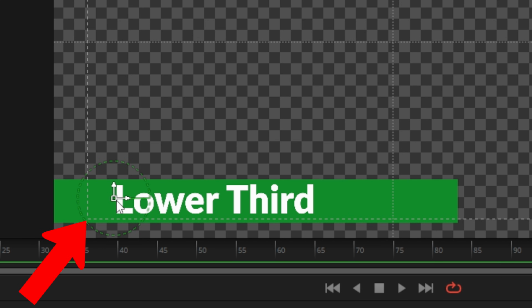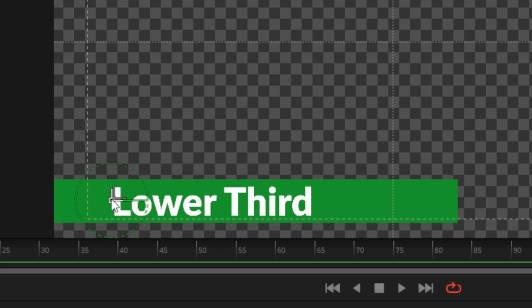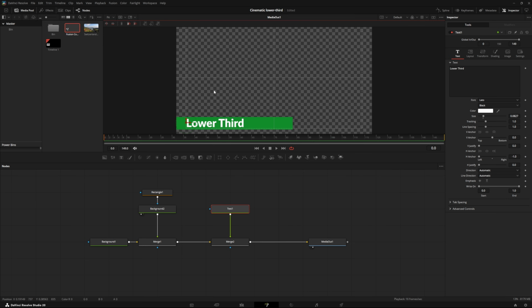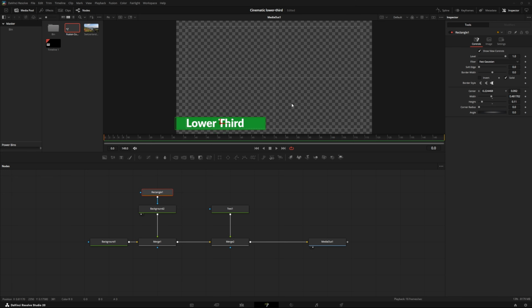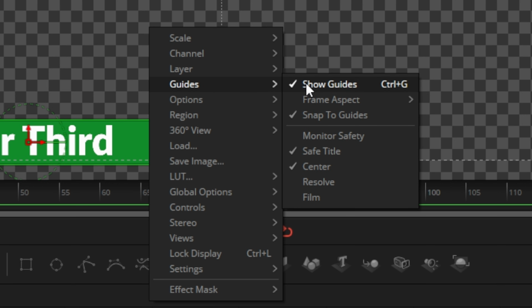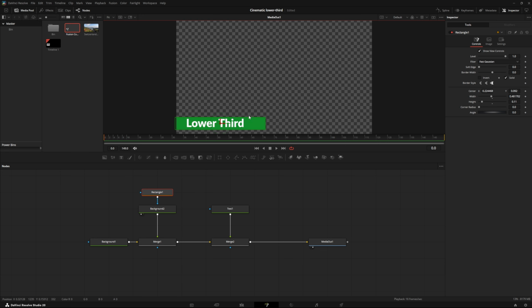This dotted line is the edge of the safe title. So we can actually bring this right on down to the edge of that, and that will be our safe zone for any device like the old style TVs and whatnot. So this is the safe area. So once you have all this lined up, we can just go back over here and turn off the guides. So we just go and show guides. We're just going to turn it off. Sometimes they get in the way.